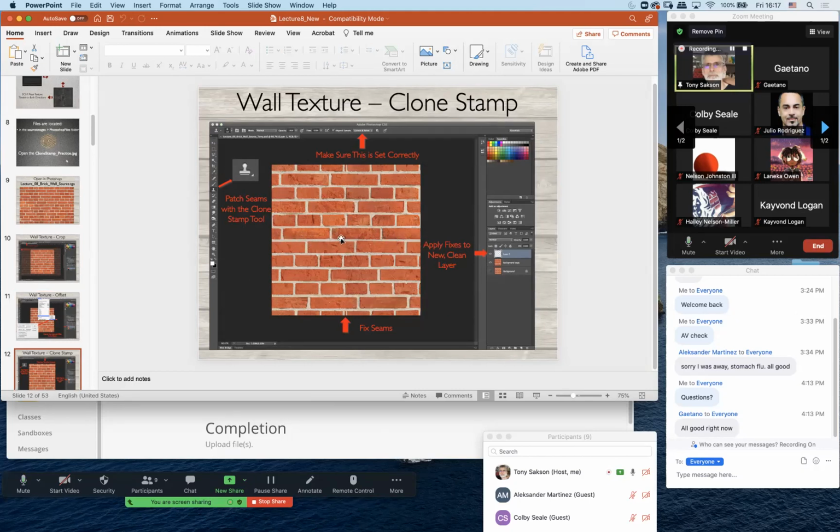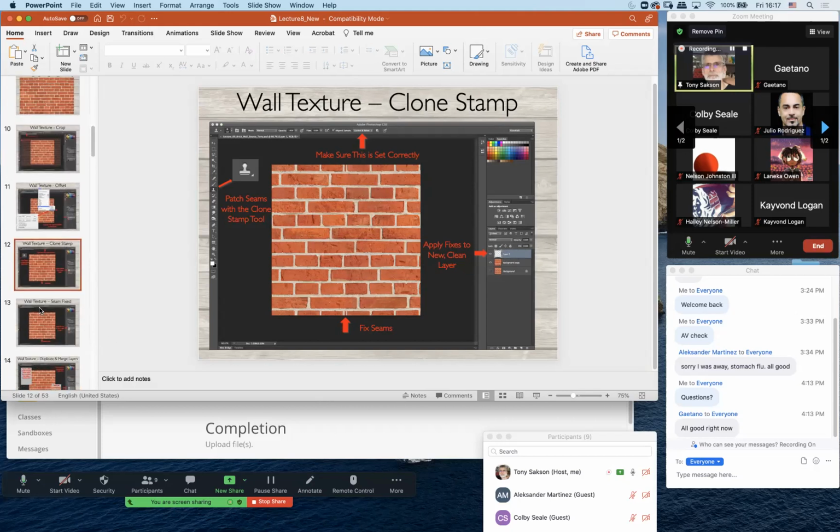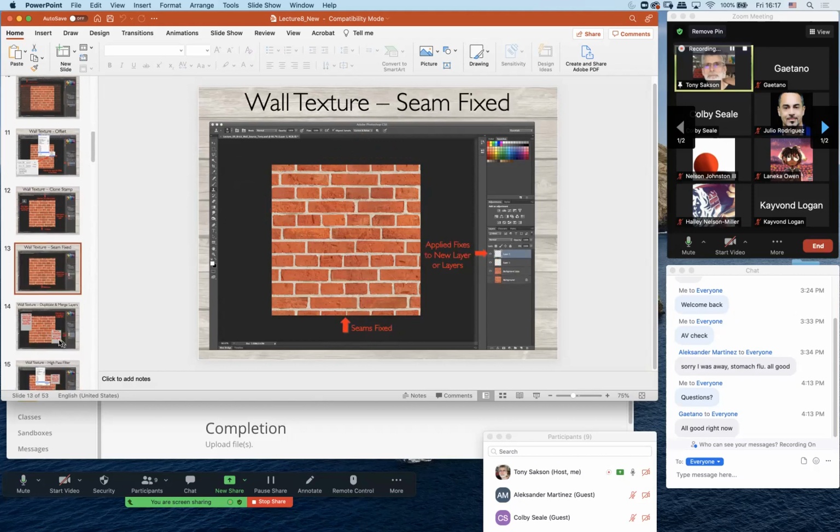That's pretty hidden. So we create a new layer and we start cloning out those little imperfections. Use the healing brush to get rid of any areas where we've got some color variation, like up here, maybe down here. We get rid of them.